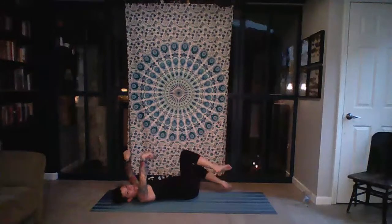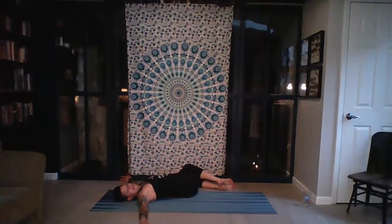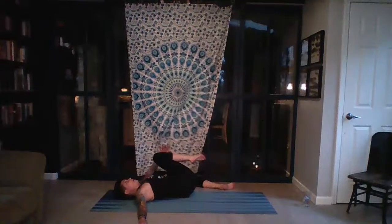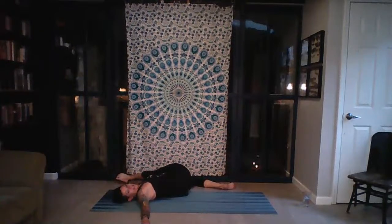Knees drop the opposite way. Shoulders down. And just enjoy it. Again, if you'd like a little bit more of the twist, you can extend that top leg. And breathing, shoulders to the floor.